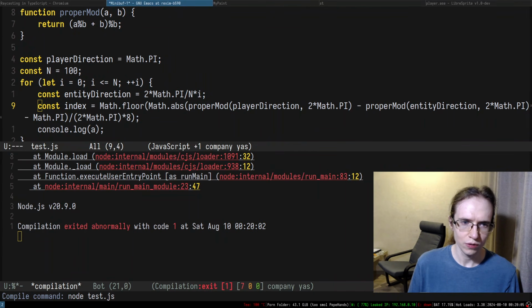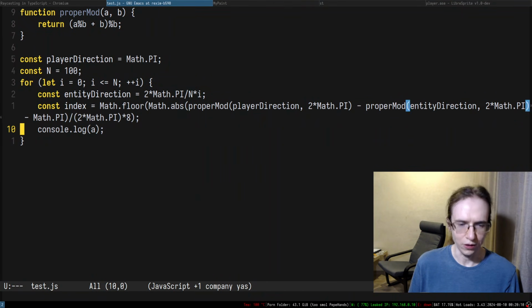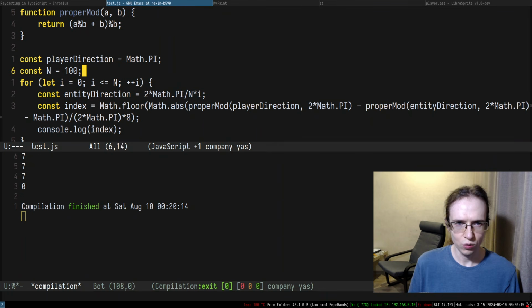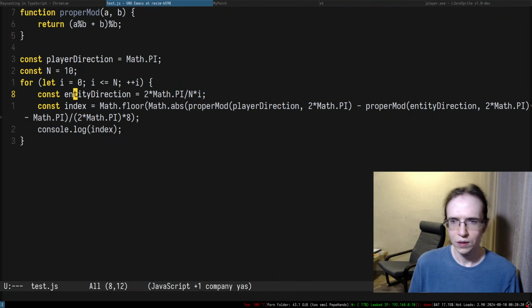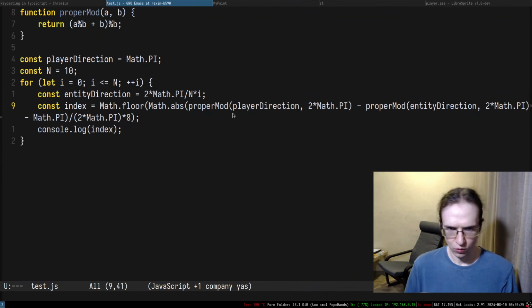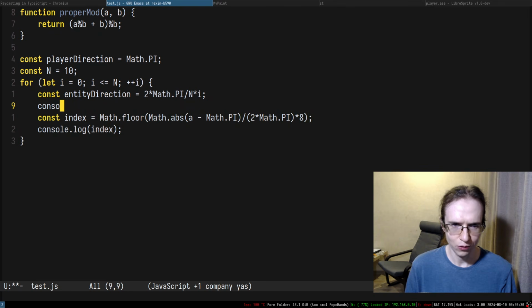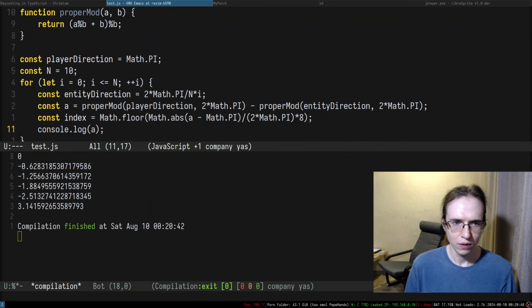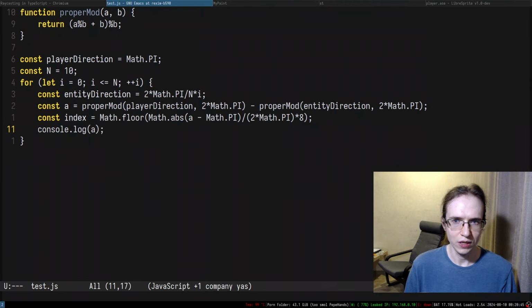Right, so there's a not test and it's complaining about missing something, log console A. Yeah, because it's just an index. It's just an index, okay. So let's go to here. So proper math entity. Let's decompose some of this stuff, right? So it's going to be a const a, like so. All right, so that's what we've got.